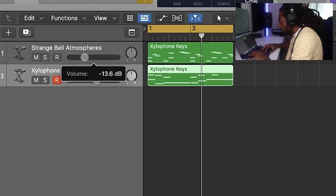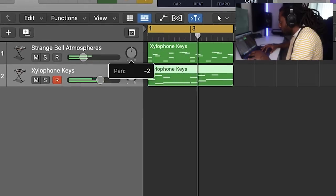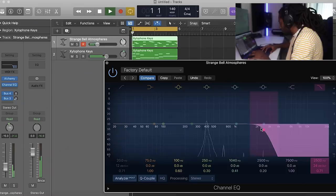Alright, let me turn this one down a bit. And pan this to the right, pan this to the left. And I'm just gonna EQ it as well, so it has less in the highs.